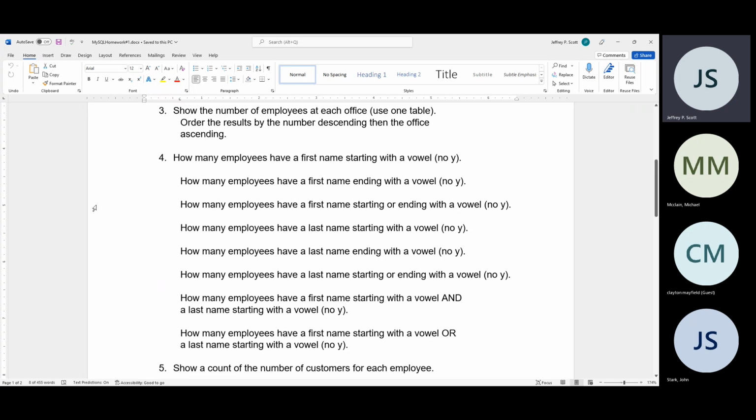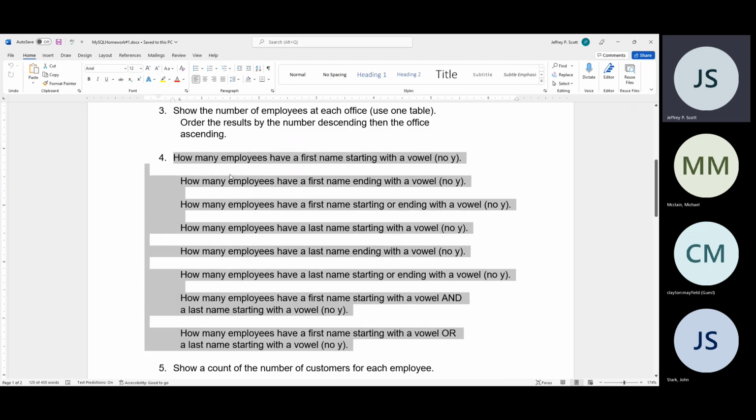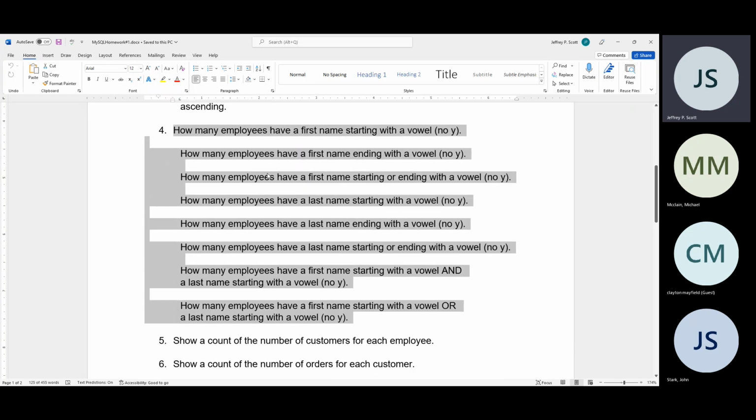Okay. This one, I just thought it was fun. You might think it's a real pain in the behind, but you're going to basically go through there and figure out employees and last names. And there's different ways that you can write this. I'm going to show you on Monday. This is due Sunday. So I'm going to show you my key on Monday. I've only done the first 8, but I'm going to do all the rest by then.